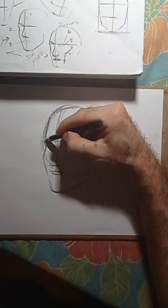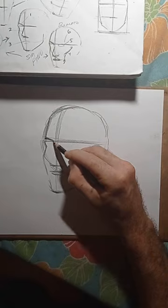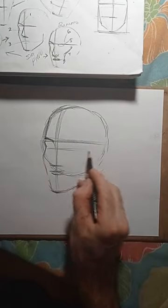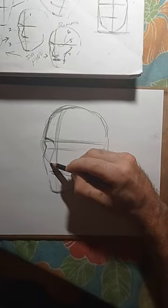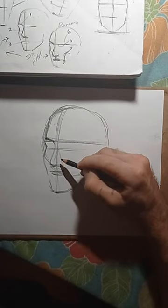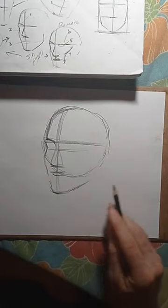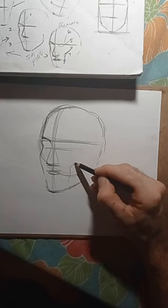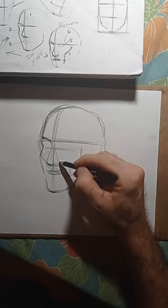Okay, so I'm going to do the eyebrow here. Bridge of the nose. I'm going to make the eye line. Bridge of the nose. Work with the nose, contour the nose, triangle method. And then, just like I did in the other drawing, I'm gonna work with the cheekbones like that. Now this might work.